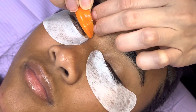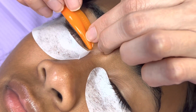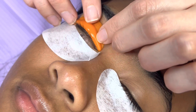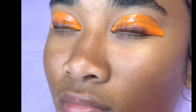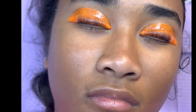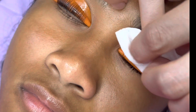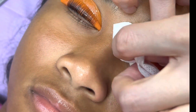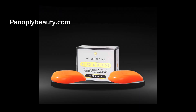Here I am just placing the shield onto my client's eyelid. You can see it literally just hugs the curves and contours of the eye, and that's literally all you do — so simple. Look at these beautiful lashes wrapped all perfectly. You can see the width of the shield, how nice it is. Here I am rinsing off the adhesive from the lashes. Zero cleanup, so easy — such a lifesaver. Check out this lift. To get your Flex Shields, go to PanopluBeauty.com.